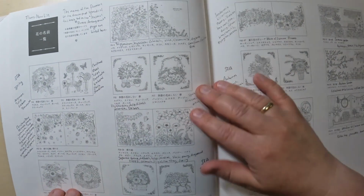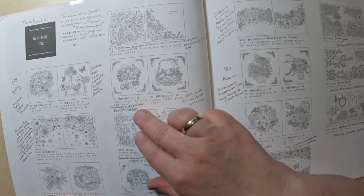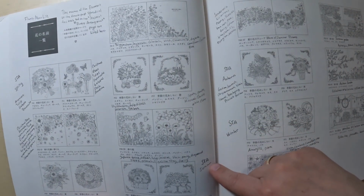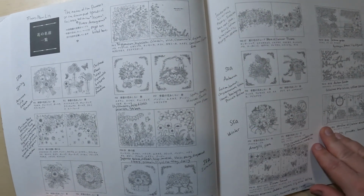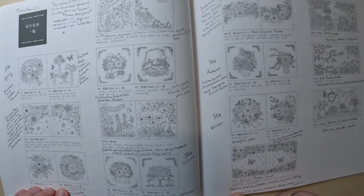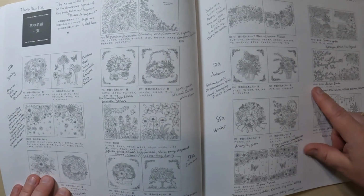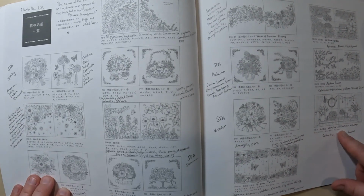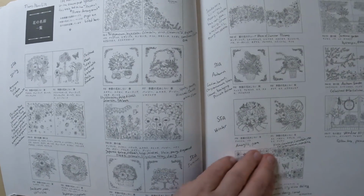And then it just goes on with the other pages, page 45, and 16, 17, 28, 29. Also the summer flower arrangement for summer, and for autumn and for winter. Here we have the flower tunnel on page 78 to 79. We have the summer garden here on page 52 to 53, and the autumn garden on page 64 to 65, and then the windowsill or the winter window on page 76 to 77. So you can find it all here.